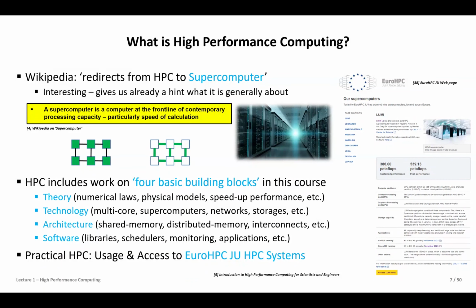Here's LUMI. It's also a very specific system for Iceland because we are part of the consortium. This is basically 10 countries that finance LUMI. Iceland has a small share, but still Iceland is part of the LUMI in Finland. Hence, when you look at it, these are very big, bold machines. And what we usually say a supercomputer means is at the forefront of computing, right? We call it sometimes a Formula One. Sorry, I'm a bit biased.